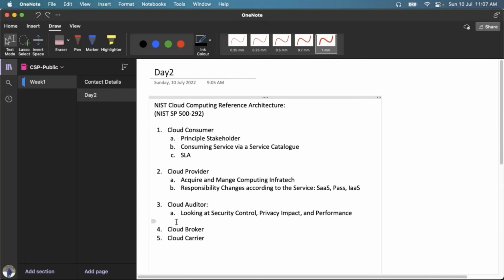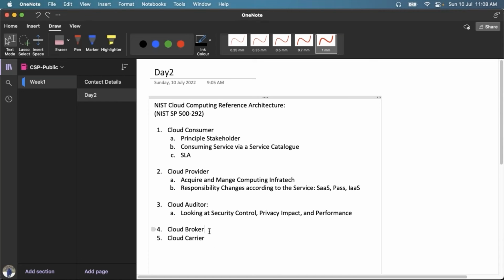And it could also be helpful not only for those agencies but also for the consumer to understand what level of compliance is followed by my cloud service provider, and help us understand whether they are compliant or not. So that will all depend on the report of this cloud auditor. Then there is going to be the cloud broker and the carrier.